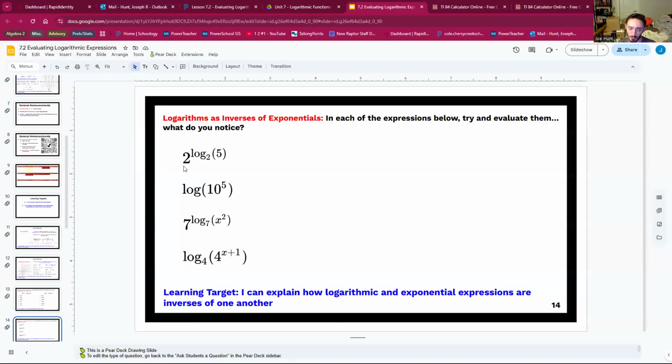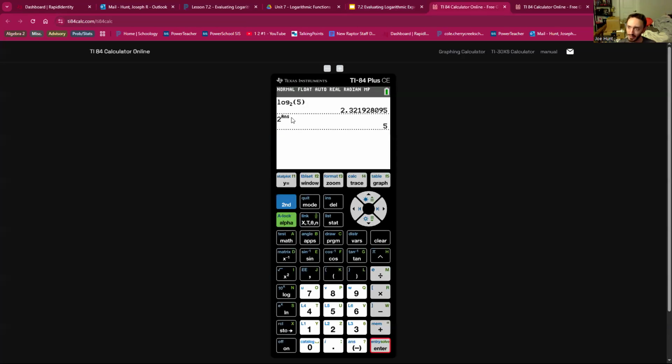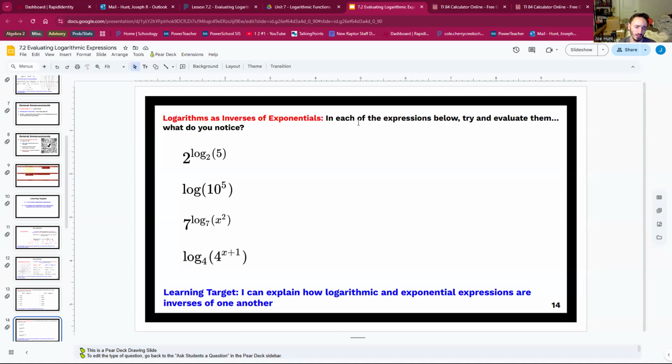Now, going back to our problem, we know the log base 2 of 5 is this crazy decimal. I want to do 2 to that power and see what I get. And what you'll notice here is when I plug that all in, I get right back to where I started. I'm right back to equaling 5. So if the base of the exponentiation is the same as the base of the logarithm, they cancel each other out and just leave behind the argument 5. That's a really important thing that we want to track so that we can apply it later as we get further in the notes.